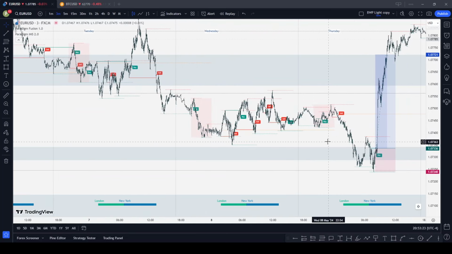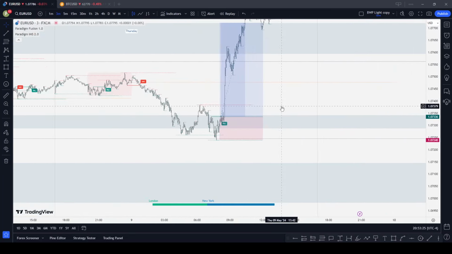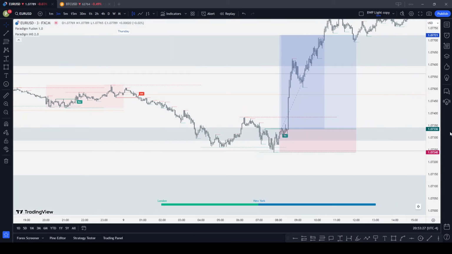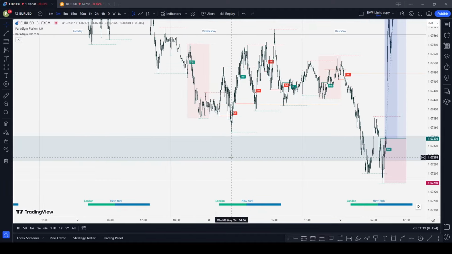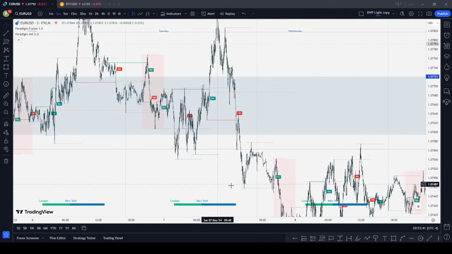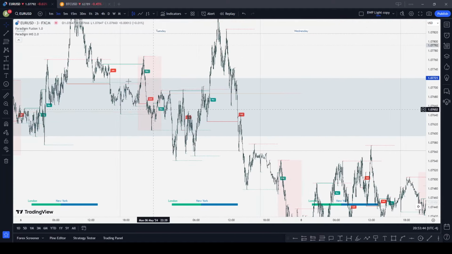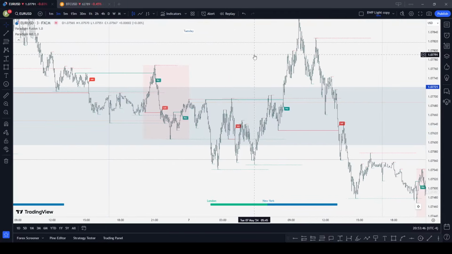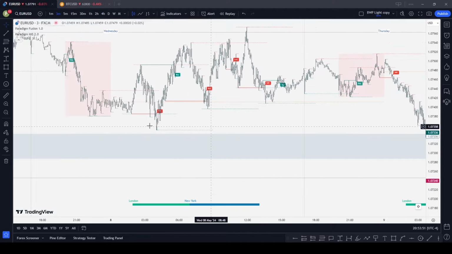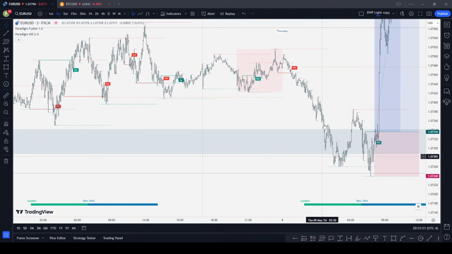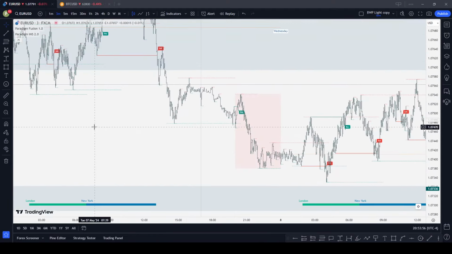Okay, so you're anticipating a return into it. So on this day, for example, you could have taken this short because you know that you are going to come back to it. There is a 75% probability that you are going to come back to it, even on Monday. So you know that this is Monday. You know that until you return to it, your bias should be bearish.